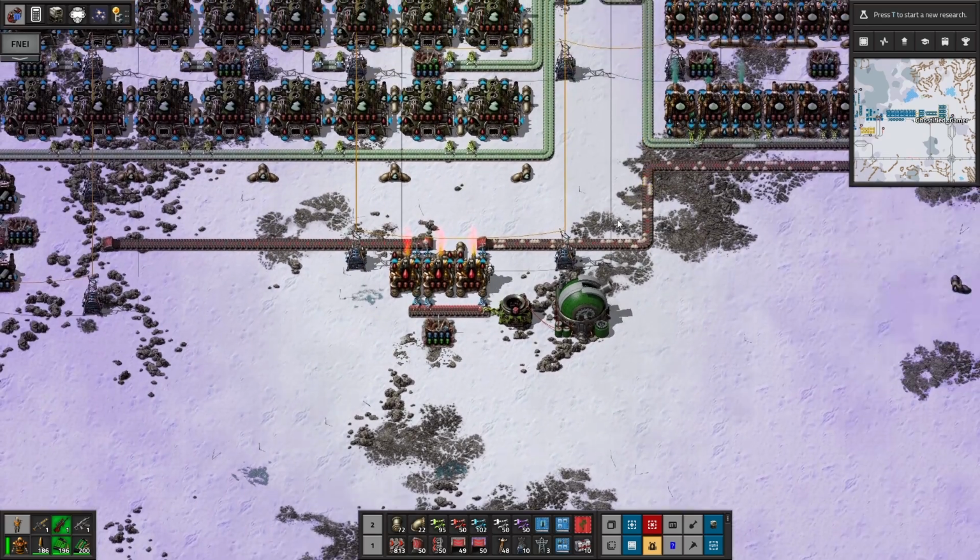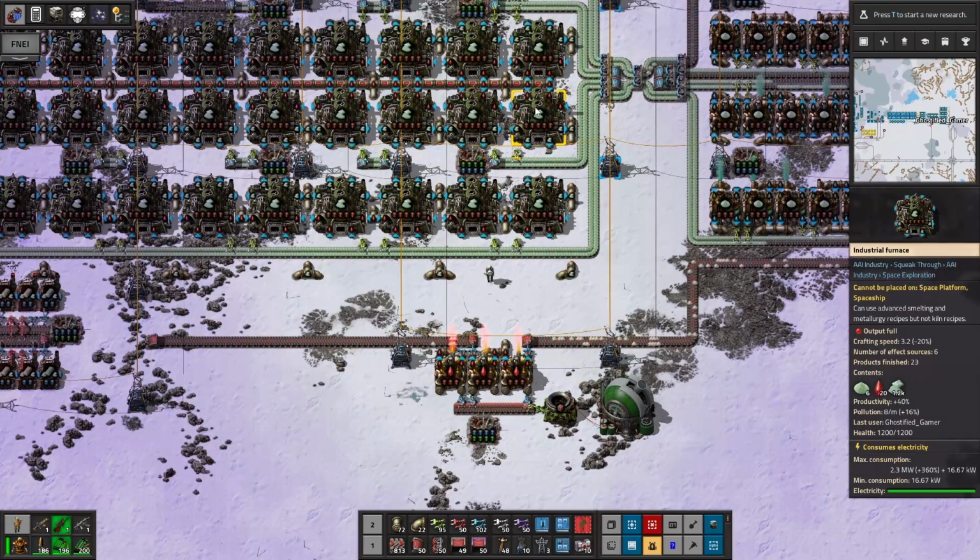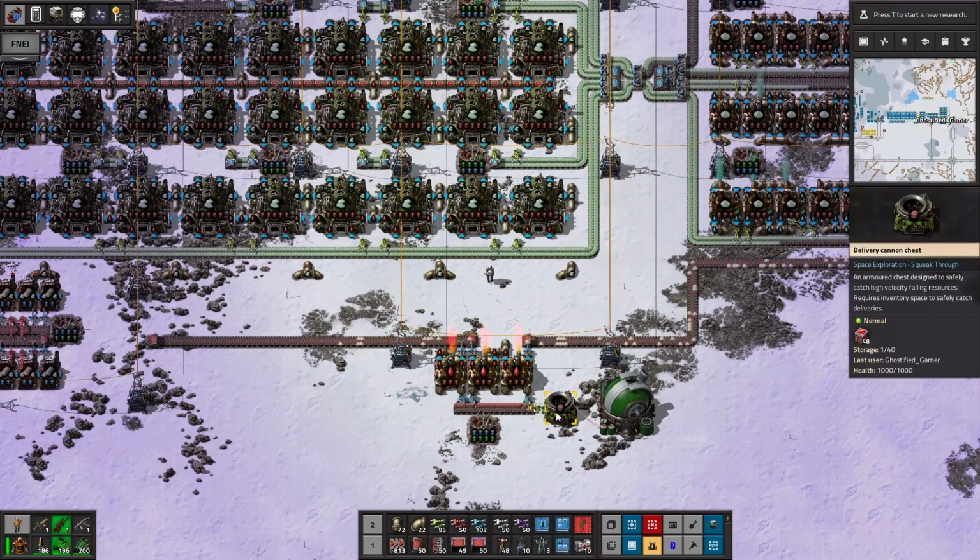That way I can make the pyroflux for the smelting. And it takes a while. I got to set the request a little higher for the train to bring the vulcanite block in. But this is just a ramp up right now, so I'm not too worried about it.